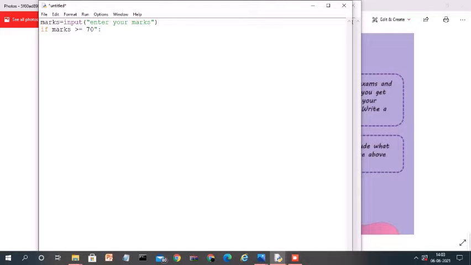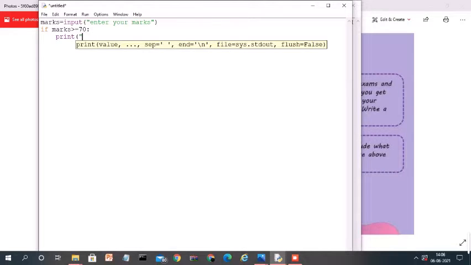If marks is greater than or equal to 70, colon, then what will it do? We don't have to write a space here. So if the marks are greater than or equal to 70, then it will print Baskin Robbins.